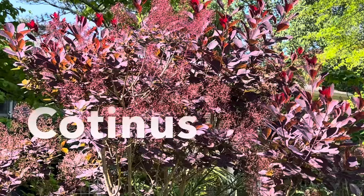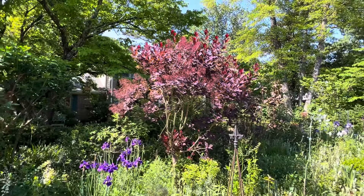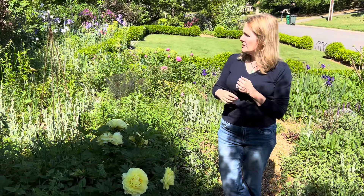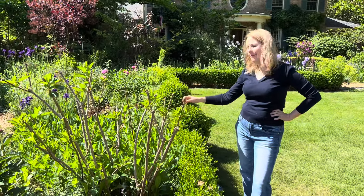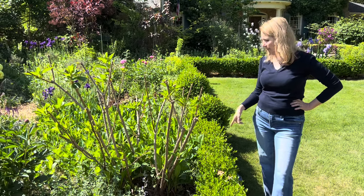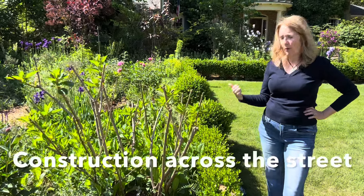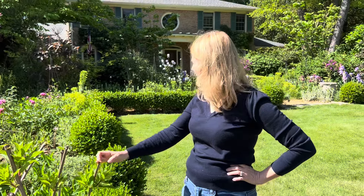We're still in the front garden. Right now in full bloom is this Ito peony Bartzella — a cross between an herbaceous peony and a tree peony, and this is the one that blooms best for me. I love it with this Caesar's Brother Siberian iris. That blue and yellow go really well together. There's Baptisia blooming too. I use a lot of burgundy in the garden — burgundy perilla, burgundy fennel, and a burgundy smokebush. Red foliage plants are easy to overuse, but they're great for adding depth and dimension to colorful flower borders.